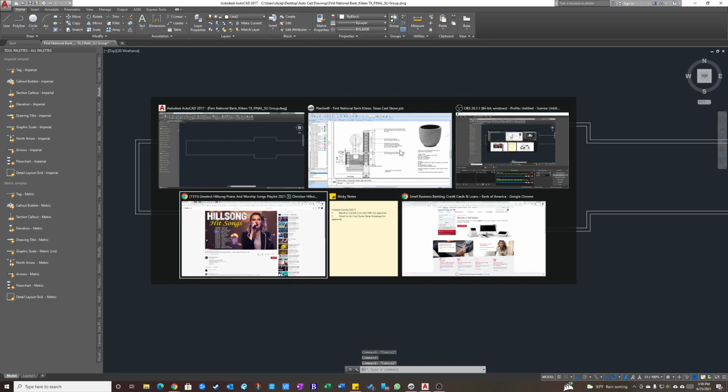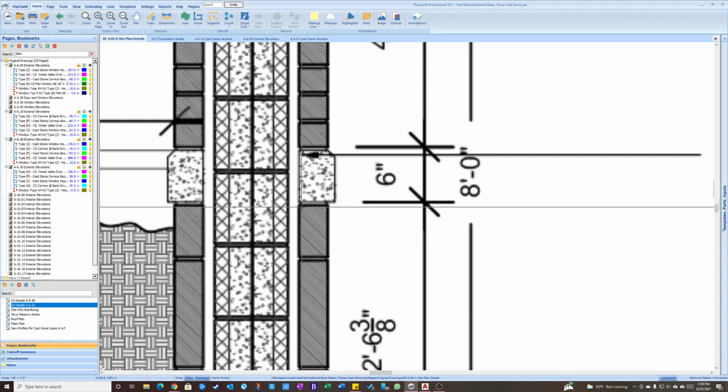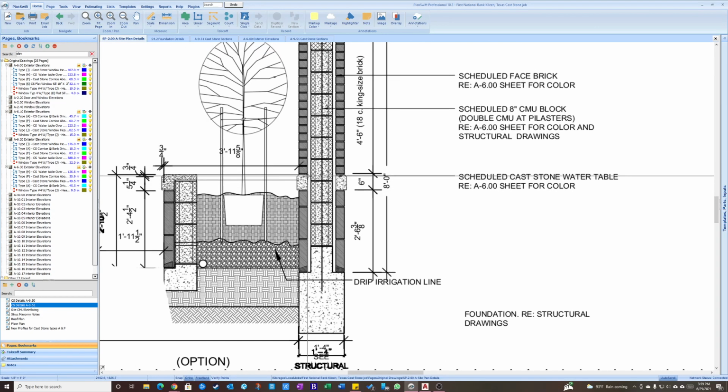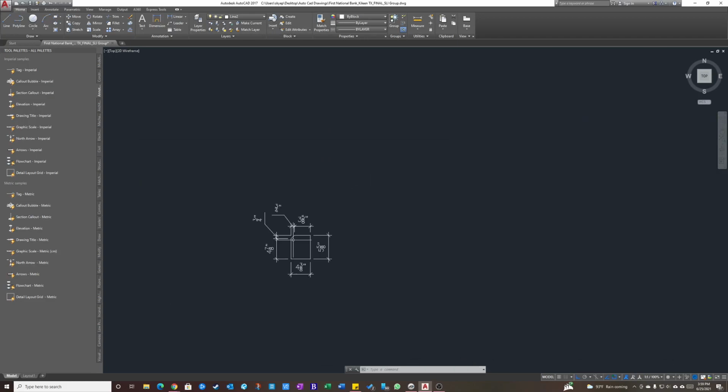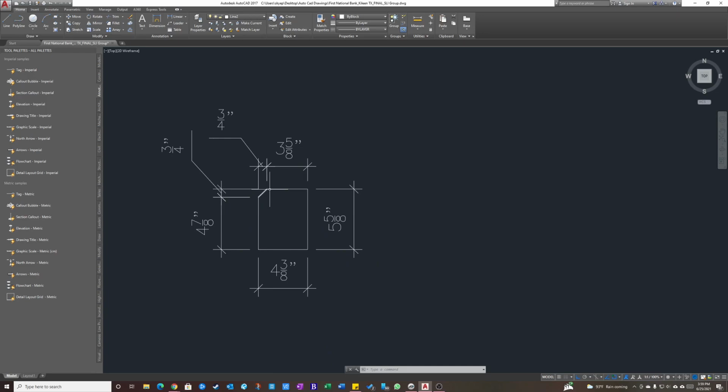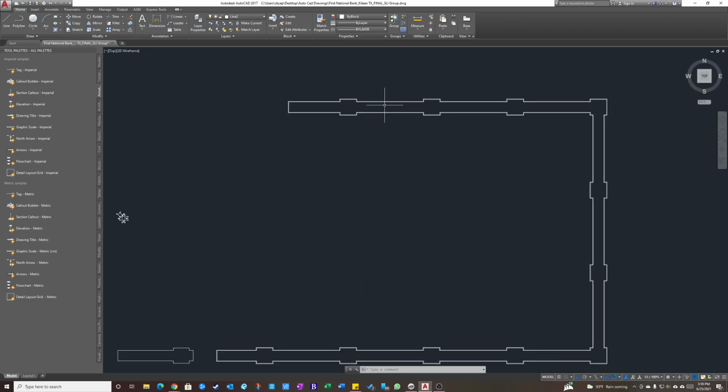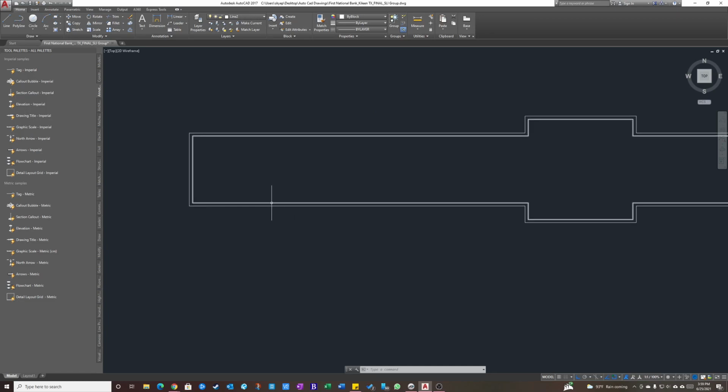So let's go back to the detail. All right, looks like the cast stone is going to run with the brick and it's going to stop at the brick, but that's fine. We've already reconstructed the measurements in AutoCAD, so we can look at the measurements that we've reconstructed here. It's 3/4 of an inch. That's the measurement that we just drew. 3 5/8. So it's beyond this 3/4 inch chamfer. It goes back 3 5/8. So that's the next measurement that we want to draw. I'm going to zoom in here.